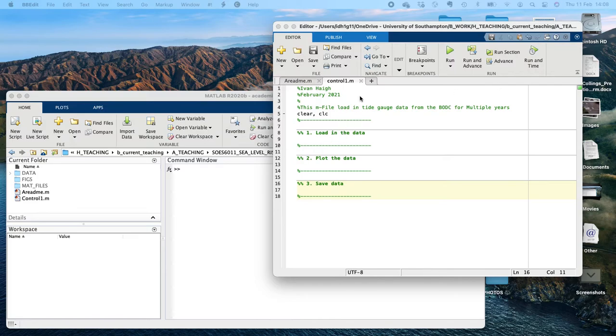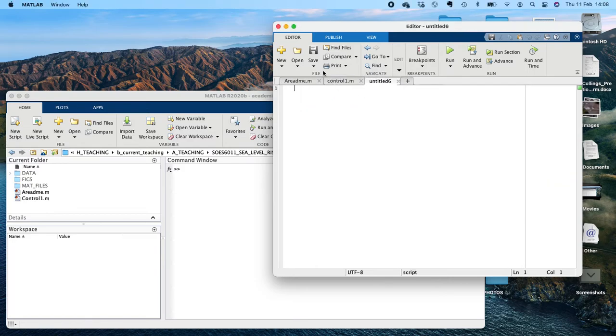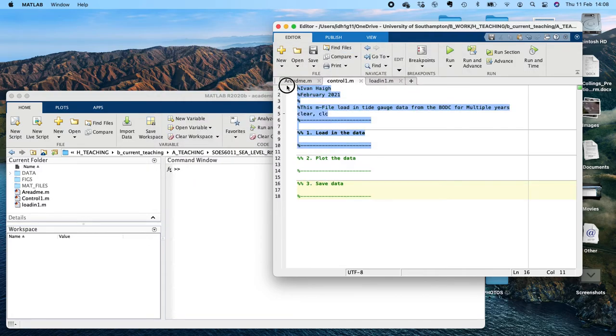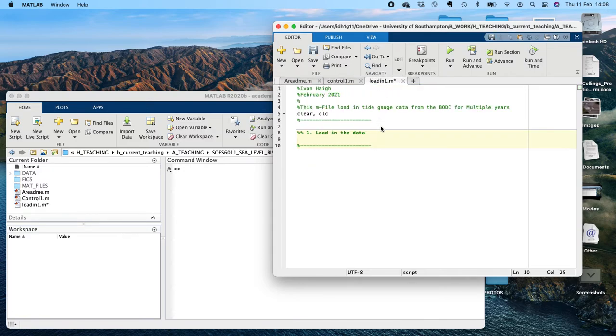Now, because the data is in years, rather than loading in here, I'm actually going to create a new MATLAB script called loadin, which will just work for 1 year. So let's call that loadin1. So this is just going to work for 1 year. I'm then going to turn this into a function and call it 20 odd times to load in all of the data sets. Now, I'm going to try and make this generic so that in this practical, we're only going to look at Portsmouth, but if you wanted to, you could do this for all of the sites.